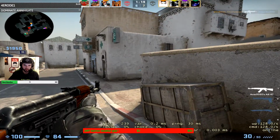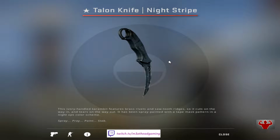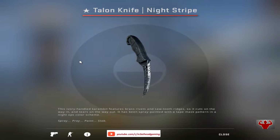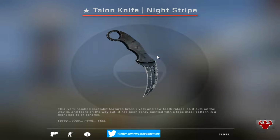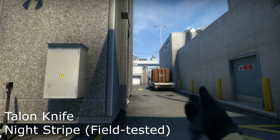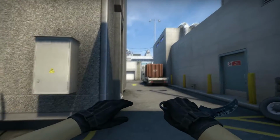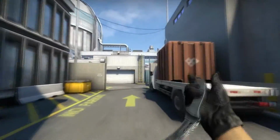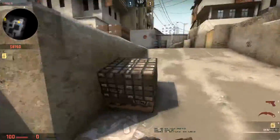Okay, now that being said, let's jump into the top 10, and we're gonna start off with the Talon Knife Night Stripe in well-worn condition. Now, this is not the best looking knife by far, but it is a Talon Knife, a decent looking one for the money, and I think this could be a good option if you like this type of knives, or maybe even if you like the Karambit, because these knives are very similar.